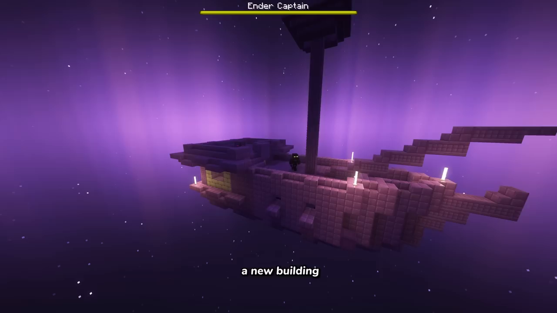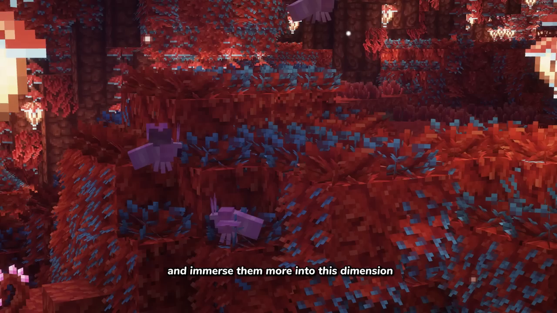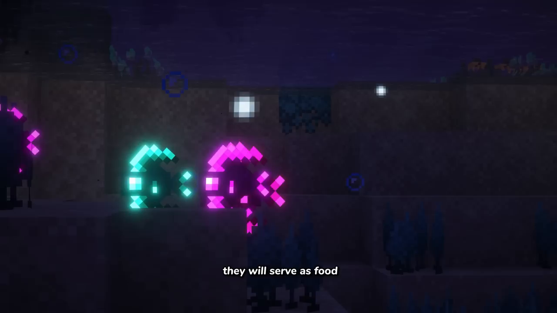If we talk about mobs, then in the end there should be flying creatures. They will add atmosphere to the biomes and immerse players more into this dimension. I also want to see the Ender Slime. It will be analogous to the usual one from the Overworld. You can also see jellyfish and enderfish in reservoirs. They will serve as food, like Hoglin in the Nether.